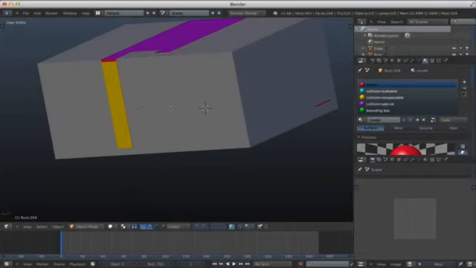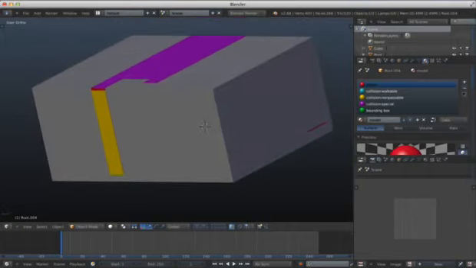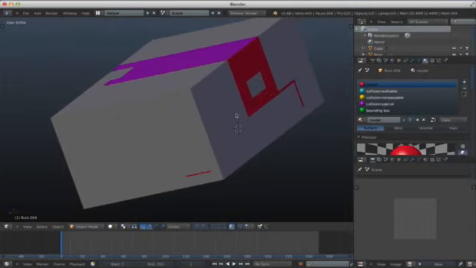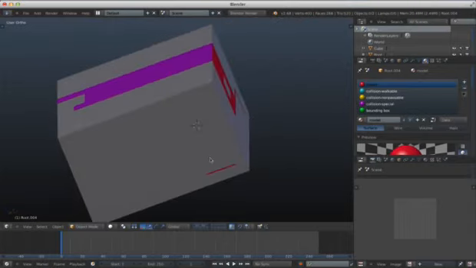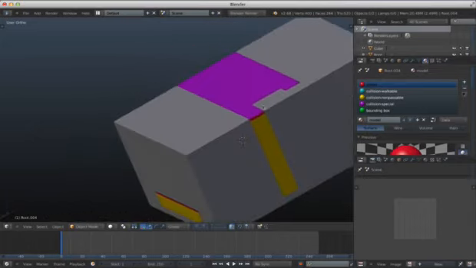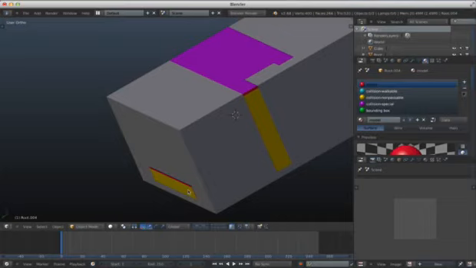We have a yellow surface on one side of the depth, but only red on the back. We have only red on one side of the width, but we have yellow on the other.